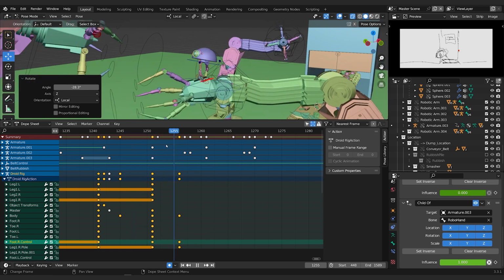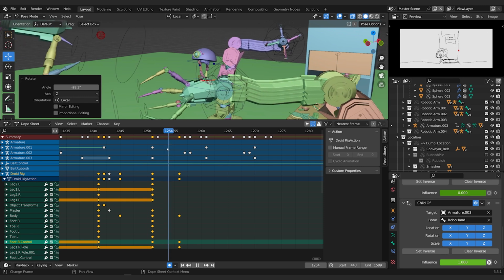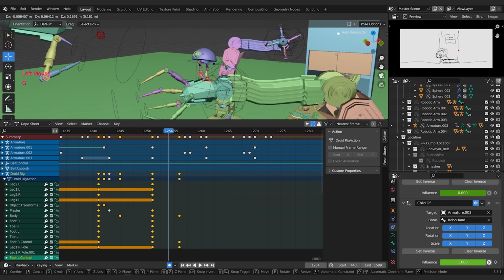Now, so his foot doesn't just slide like that, what I like to do is find the midpoint of this action and then grab this foot and lift it up.